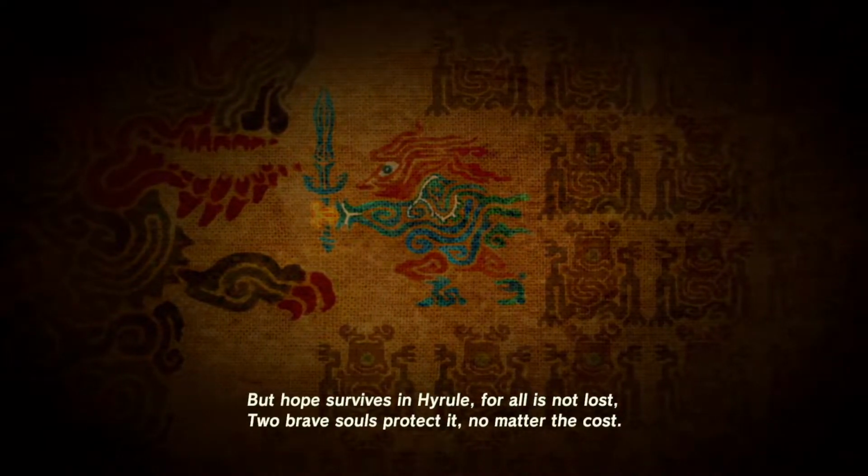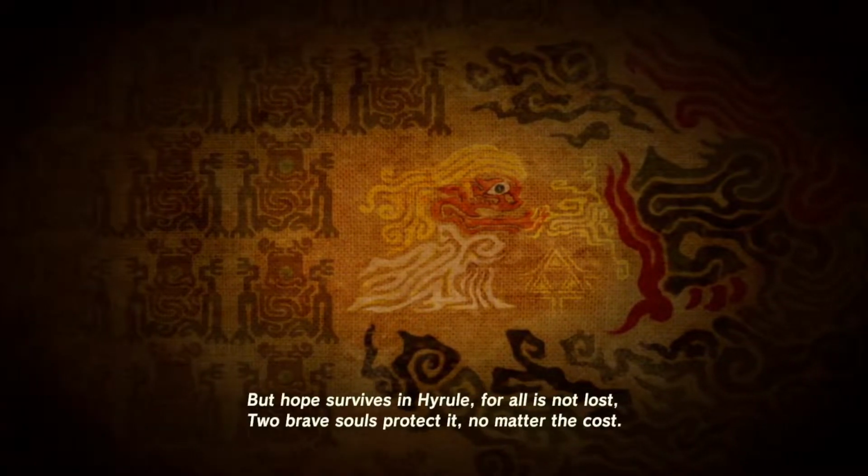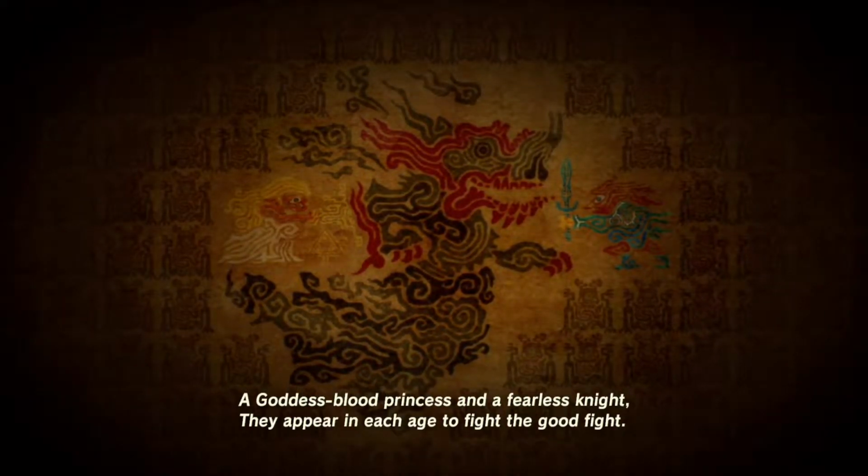But hope survives in Hyrule, for all is not lost. Two brave souls protect it, no matter the cost. A goddess, blood princess, and a fearless knight, they appear in each age to fight the good fight.